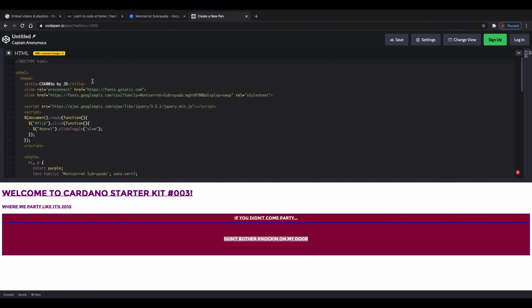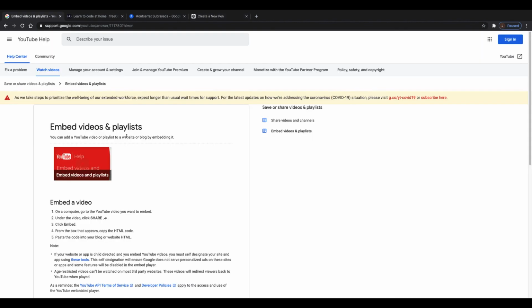So we've got where we build, what we see when we build, and information on how we build.